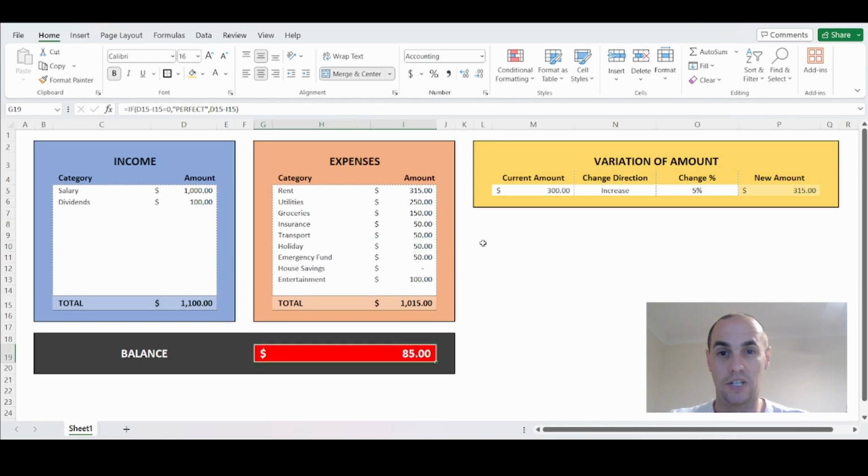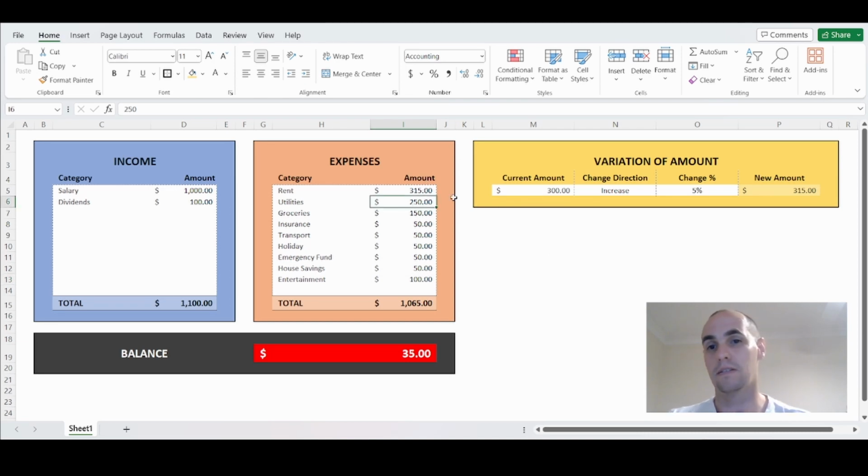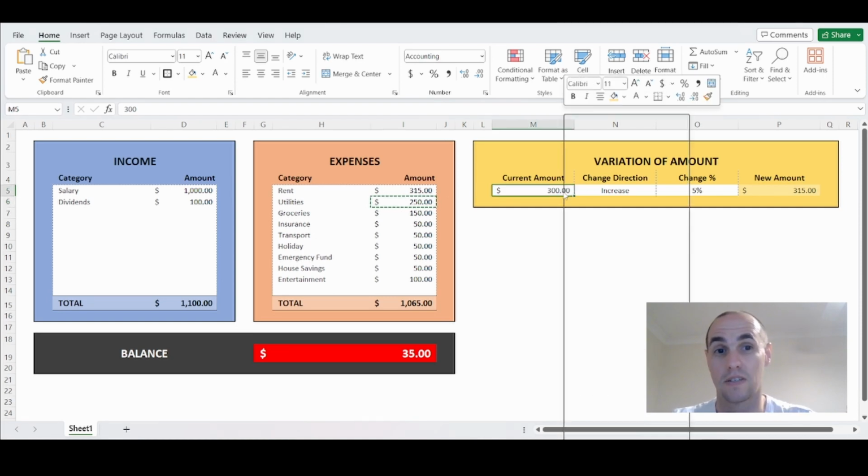But we've got an additional $85, so we might decide at this point, actually this house savings, we want to add this back in. So we go and add that back in. At the same time, maybe our utilities, we've gone and had solar installed as an example. So what's that going to mean? Well, it means we're actually now expecting a decrease.